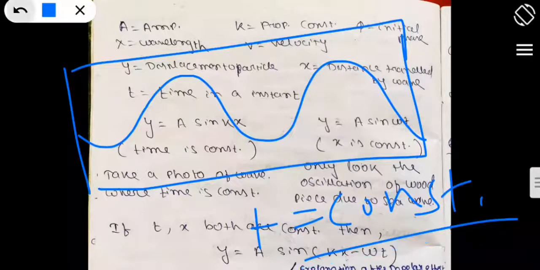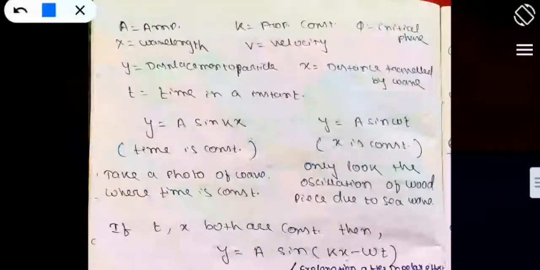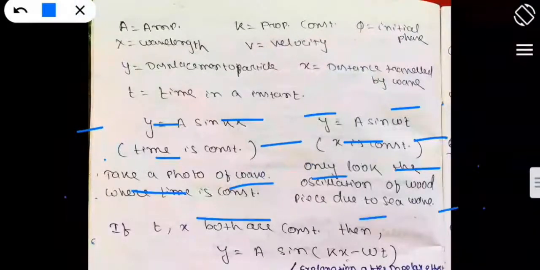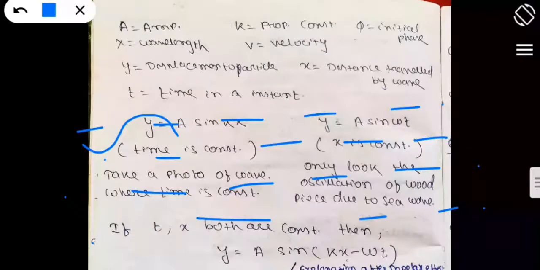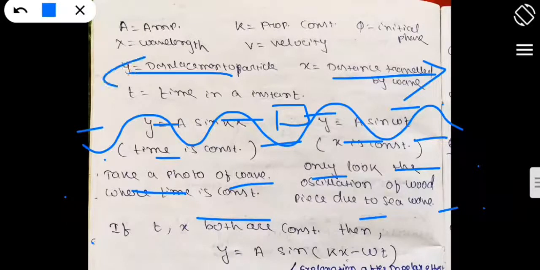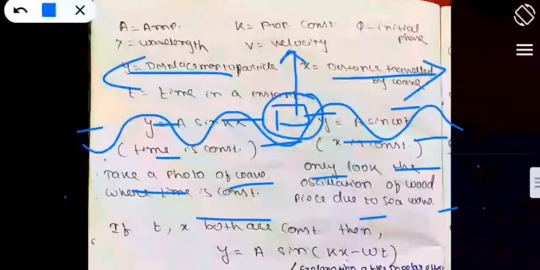Next, displacement. How is displacement constant? Suppose this is a river or something like this, and the waves are traveling like this, and at this point one wooden structure is present. Then I will not look to this side or that side, I only check this wooden particle. What is happening with it? Whenever the crest comes, this wooden particle moves in the upward direction.